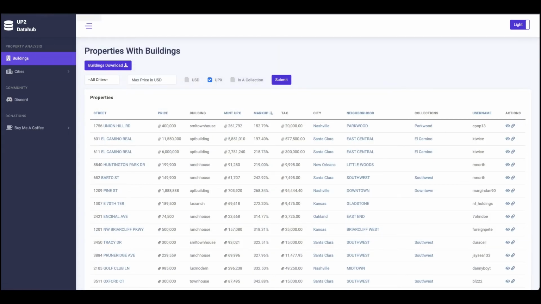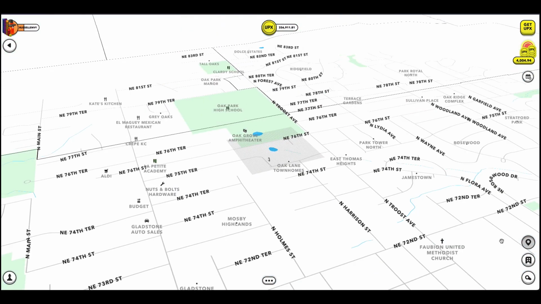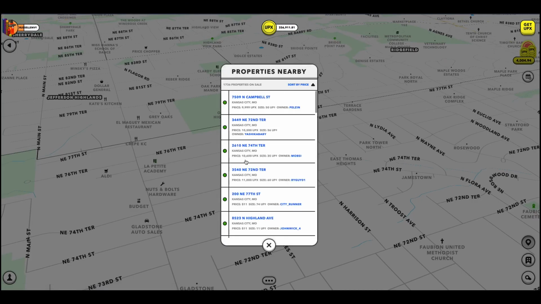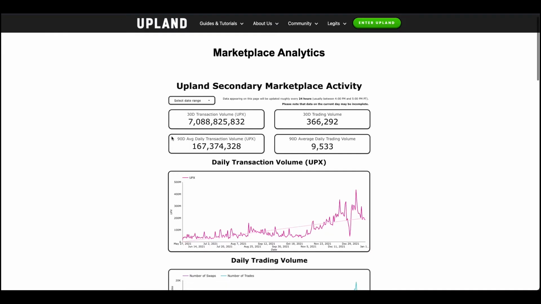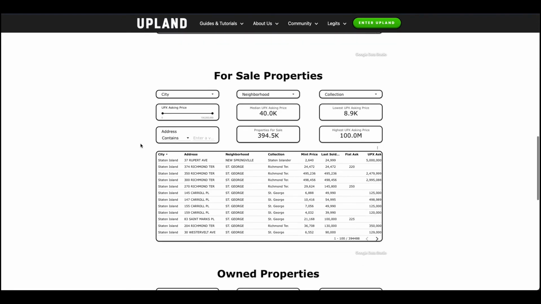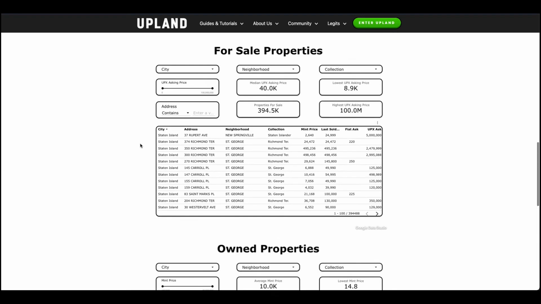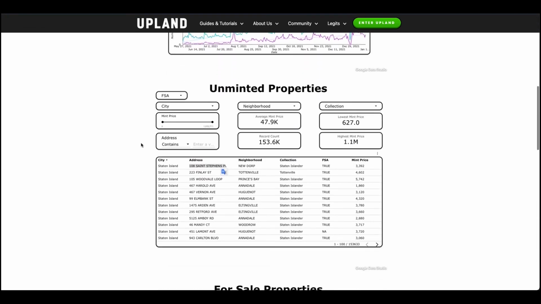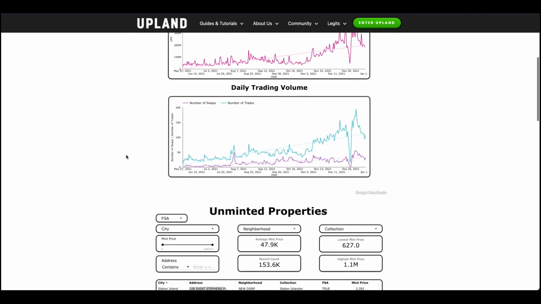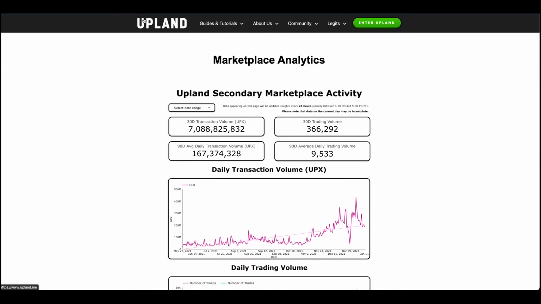So we went through the in-game tool, this little property here, and you can sort here. We're looking at Kansas City. We obviously see the floor in this view is 9999. The marketplace analytics, we see some really cool things here. Not really useful data unless you start picking through it. Maybe you can find some stuff. I don't really look at this page too much.